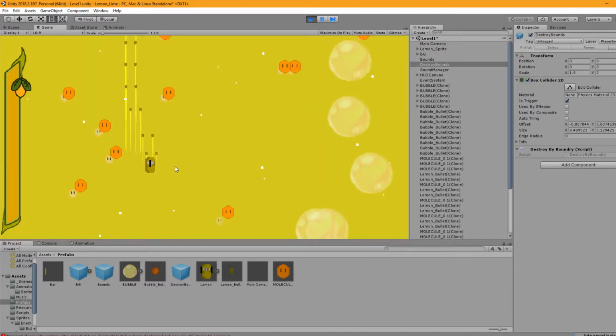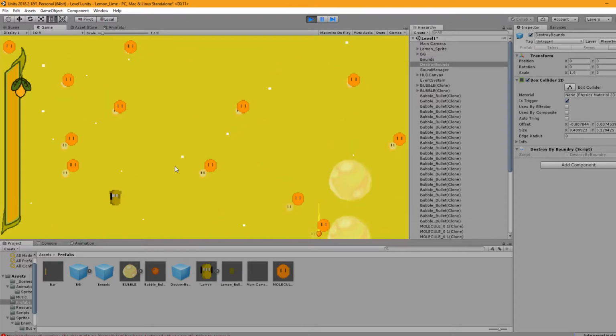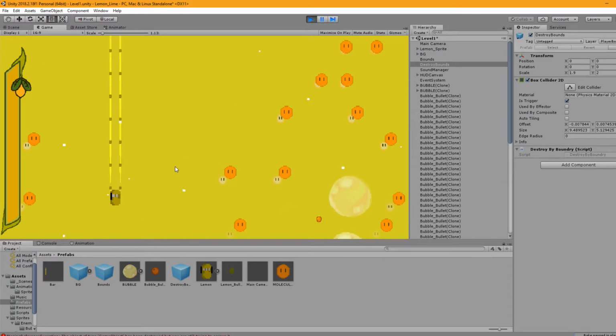So I took Beethoven and Chopin songs and I put them through this program called GSXCC or something like that, and it changes MIDI files into 8-bit songs. Oh, and another thing is when the player gets hit, they have that little damage sound. So that's another thing I added.